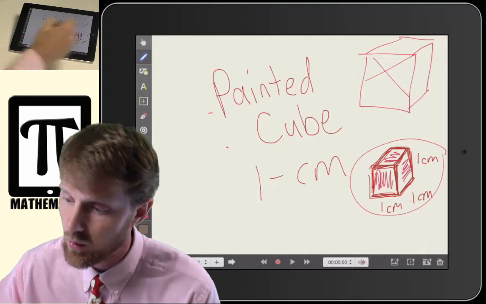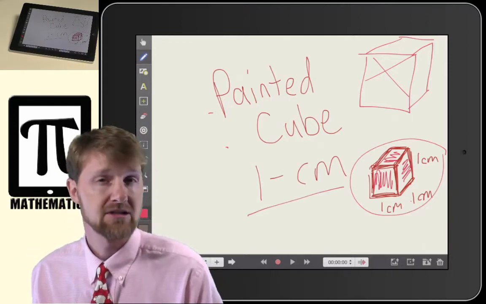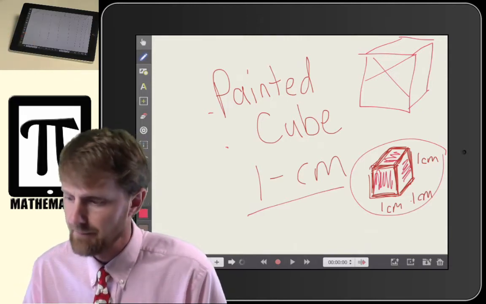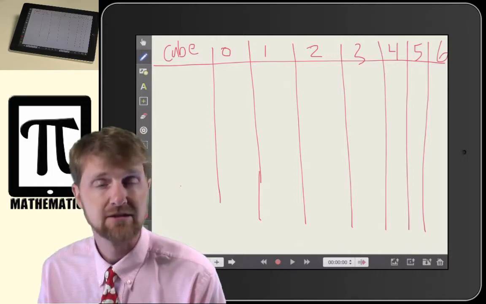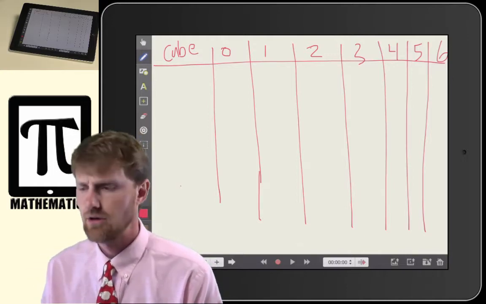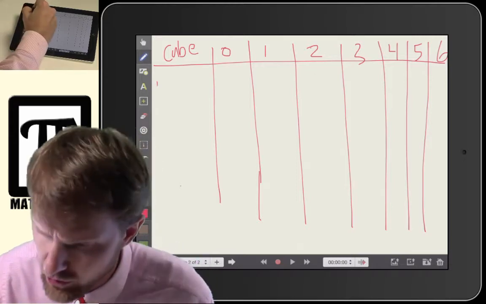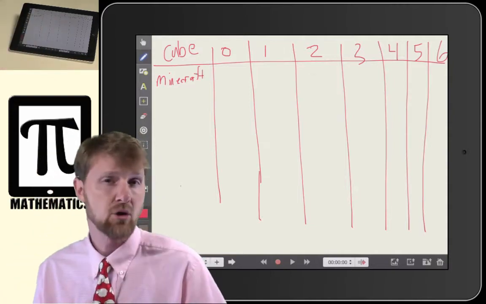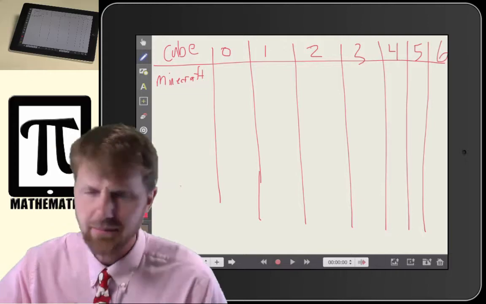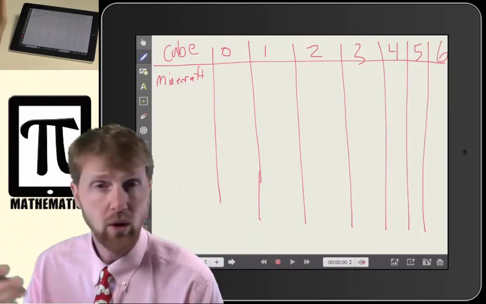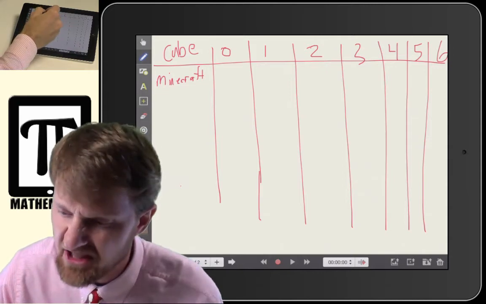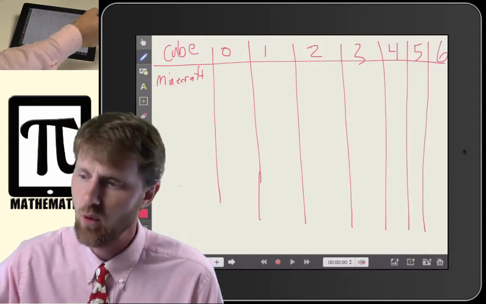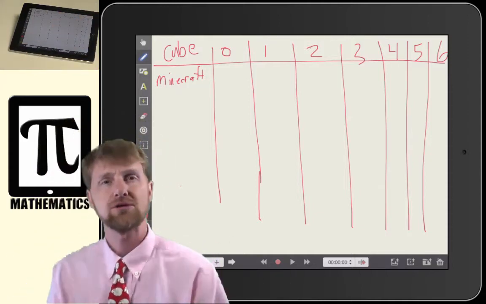The smaller pieces are 1 centimeter cubes, and each cube has 6 faces. So how many of those? One way you could do it is, how many of those faces have red paint on them? We have our original Minecraft cube, and after we break it up into, I don't know how many pieces, they're 1 centimeter blocks. How many have 0 faces painted? How many have 1 face painted, 2 faces painted, 3, 4, 5, and 6? And you pose that question.